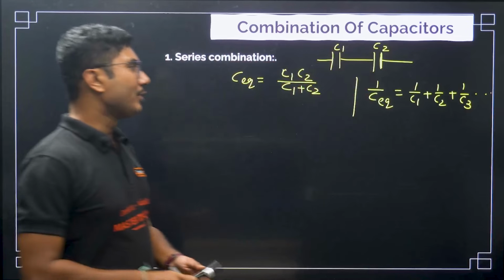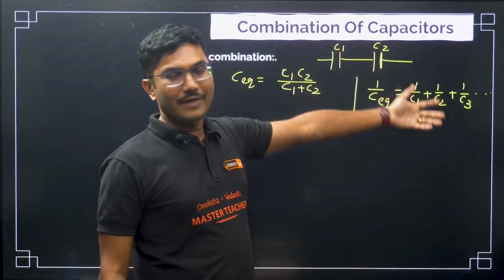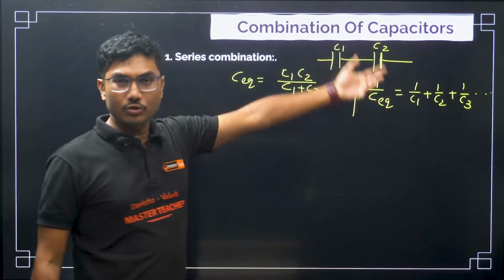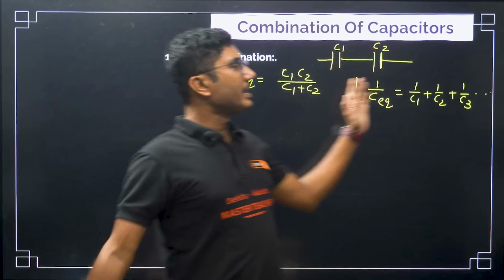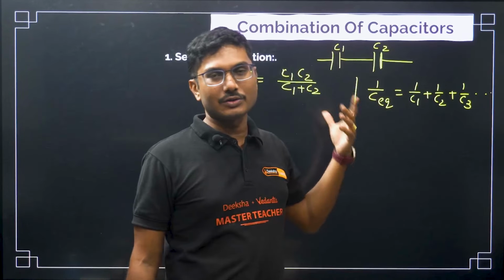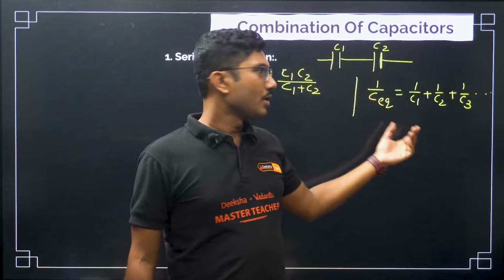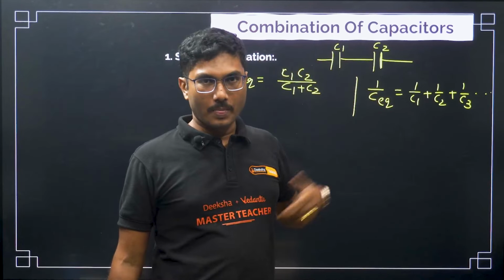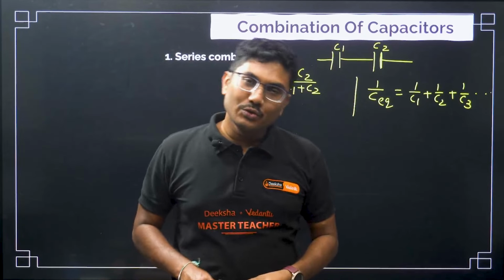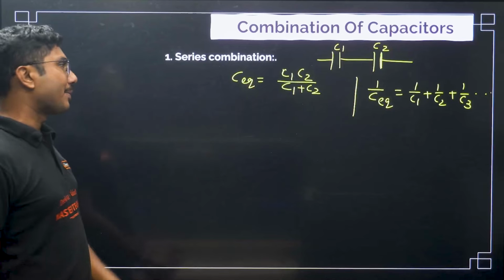Now remember that when you calculate the right hand side, on the left hand side you have to take the reciprocal of both sides to get the value. I have seen students calculate the right hand side properly, then in the next stage they directly write C equivalent equals to the same value. Suppose you got the value 2, so C equivalent will be 1 by 2. But students make mistakes and write C equivalent equals 2, which is wrong. So be careful. That's why I prefer this formula for 2 capacitors.